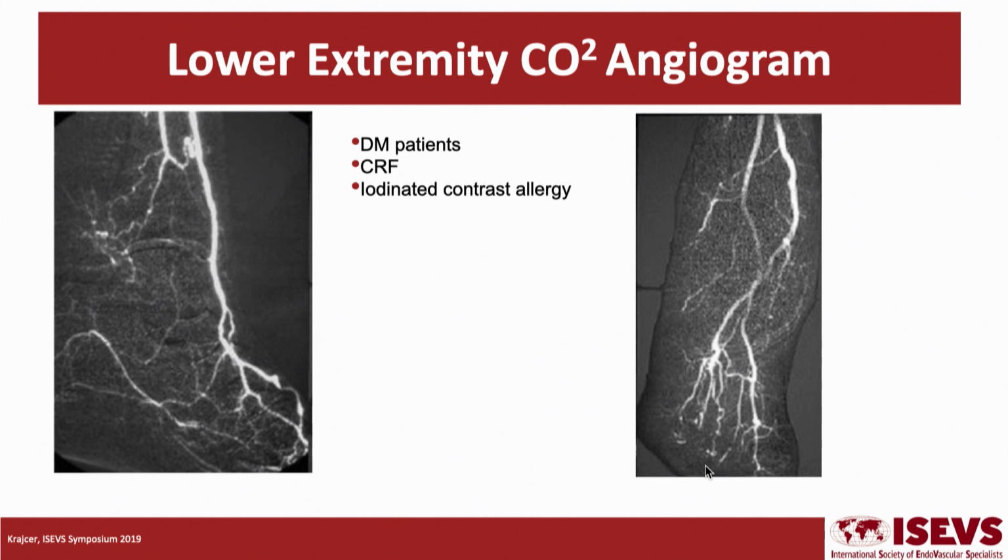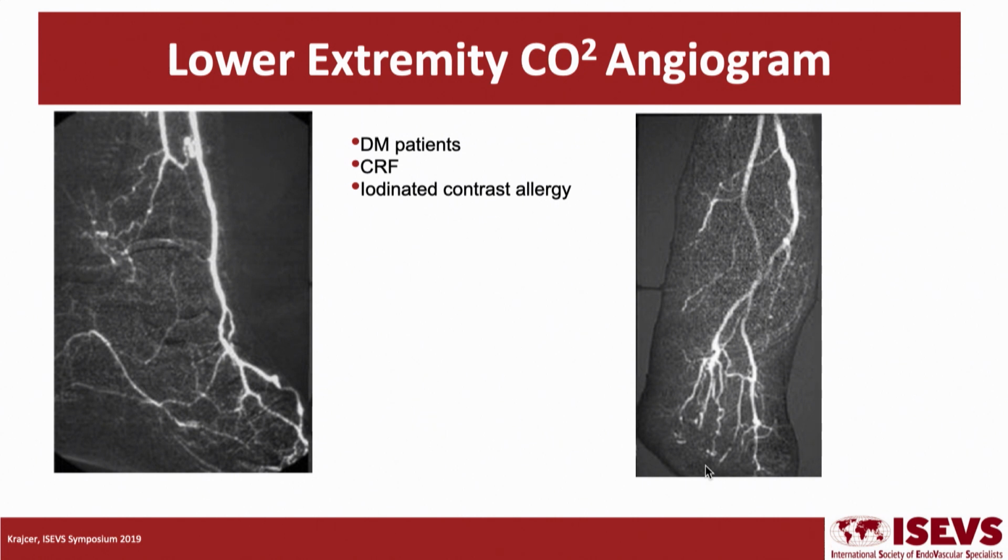And finally, again, the benefit of CO2 angiography in a certain subset of patients with lower extremity disease, such as patients with diabetes mellitus that are more prone to renal toxicity with iodinated agents, patients with chronic renal failure, and obviously patients with iodine allergy. We can see that we can obtain perfect imaging technique using CO2.